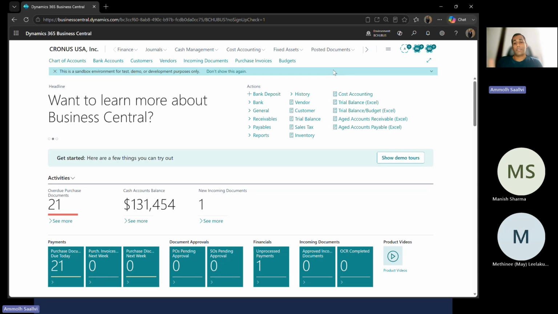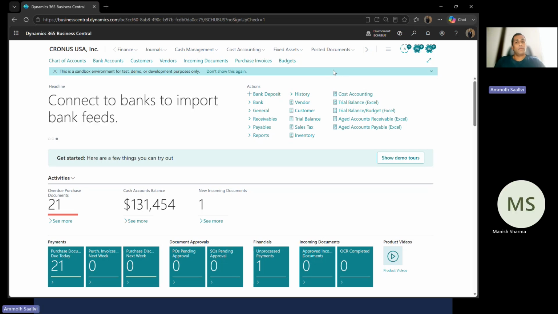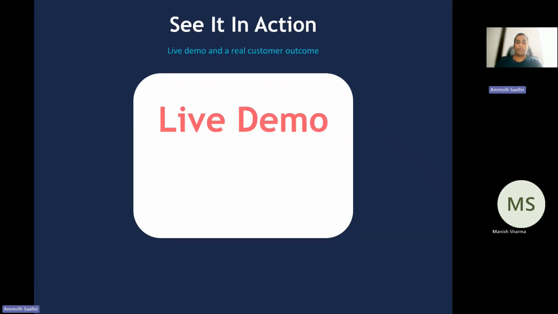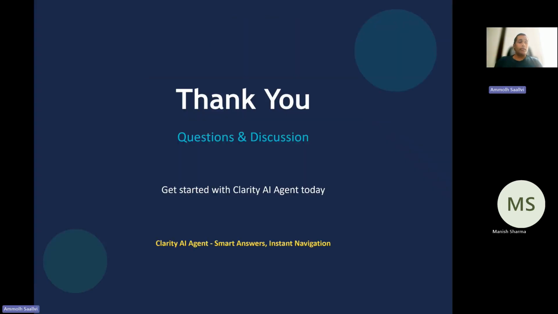Of course, this particular agent is covered by a license, but for the initial phase I'm giving you a trial version. We can take a 1-day trial on your sandbox environment. Based on that, we can discuss how we can implement it in your organization, how your users feel about it, and what findings the agent gives. Okay, I'll go back to my demo again. So that's the live demo for the AI agents.